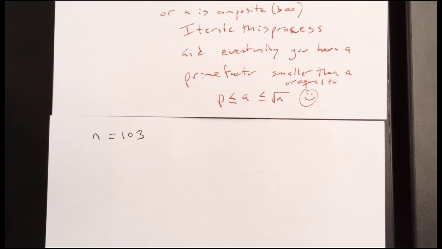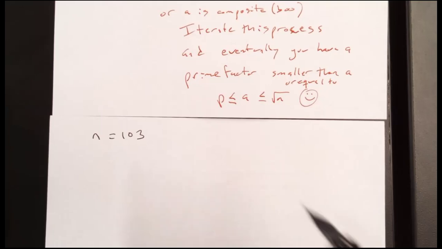Iterate until the number is 1. Iterate what? In the previous proof, we kept taking out the factors. So we found a prime one. If we didn't find a prime one, we got to 1, that means it's prime. Yes, that's one way to do it, but I think I'm going to do it the other way. I'm going to start with the small primes and work my way up. And as long as I don't find a prime before the square root of 103, I know I'll be done.